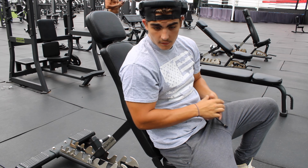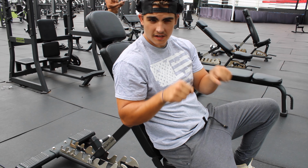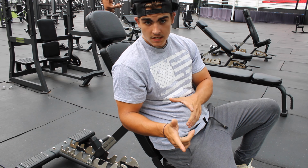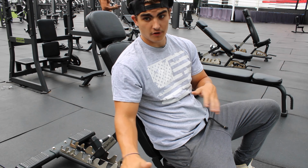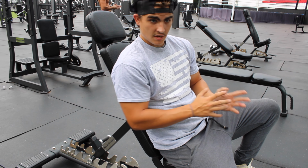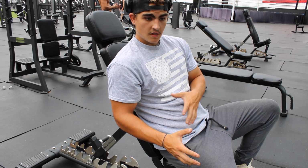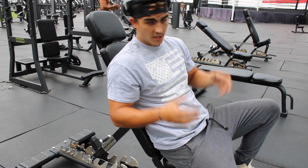For the next set, we're gonna be doing incline dumbbell curls and tricep pushdowns with a straight bar or like a bent bar, something like that. So that's our next exercise. Let's get into it. I honestly already feel pumped from the first workout, going back and forth. When I do arms, I usually do biceps, then move on to triceps. But doing the two supersets honestly helps a lot. So that's what we're doing.